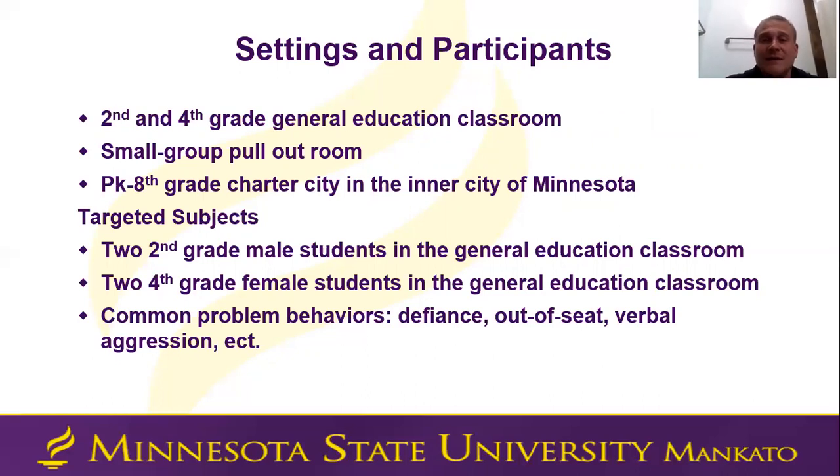The students remained in their general education classes during their class time and throughout the entire day, except for when being pulled into a small group for the 30-minute social-emotional lesson using the Second Step. There were 2 male students in the 2nd grade who received this intervention: Sam, a 7-year-old Caucasian male, and Dion, an 8-year-old African American male. There were also 2 female students in the 4th grade who received the intervention as well: Nicole, a 10-year-old African American female, and Lisa, a 9-year-old African American female.